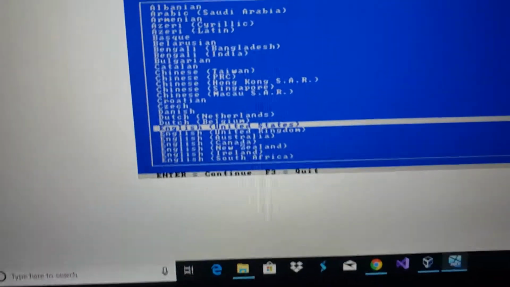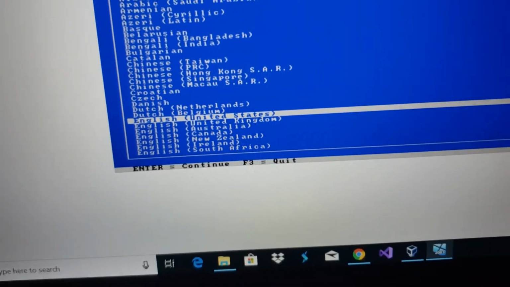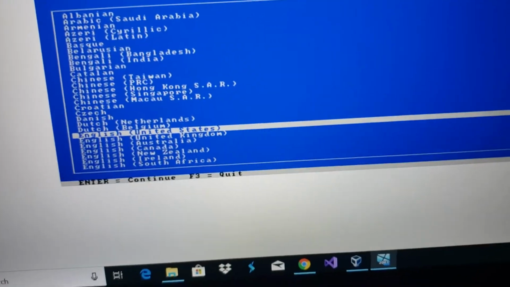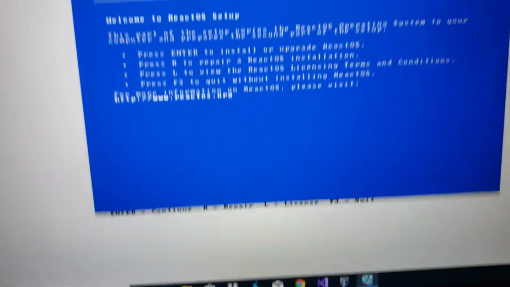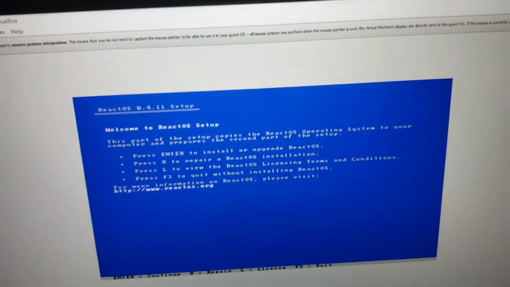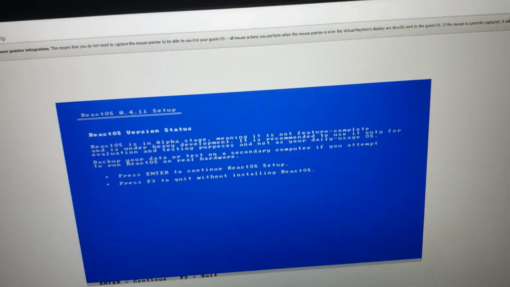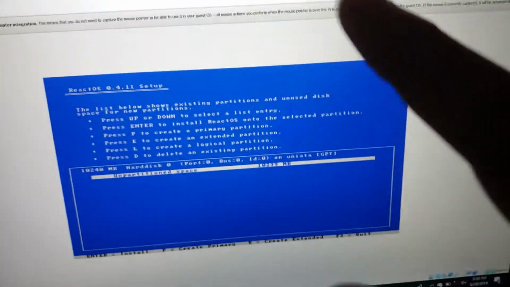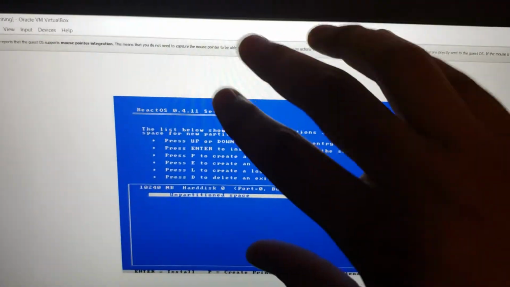The most recommended is 150, because it does get the full screen and it is not like enough so that you have to scroll. This is perfect. So depending on your language, mine is, sorry, I'm speaking different languages. So mine is English from the United States. Then you press enter because you do want to install or upgrade. You want to continue. You accept the terms.